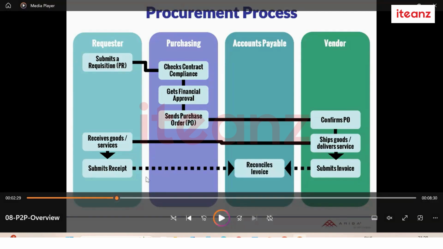The reconciliation is nothing but, once the vendor submits the invoices, the reconciliation document will be created under the account payable. For that particular GR, the PR is created and approved and the PO generated. After the PO is generated and the order is confirmed, the goods receipt will be created.